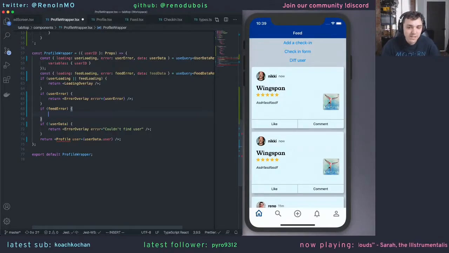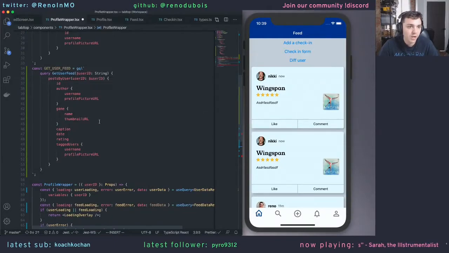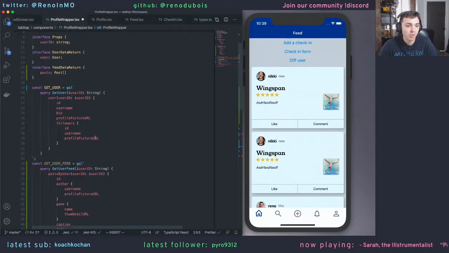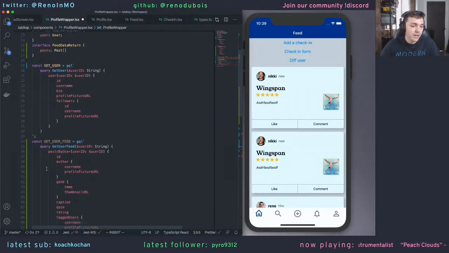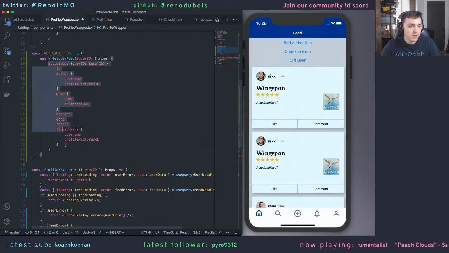So I wonder, does it make more sense to combine them into one query where we just have one get profile info where we're basically just doing... Oh, wait. No. So what I can do, actually, and I'm kind of silly, I didn't think about this. This is sort of the beauty of GraphQL, right?